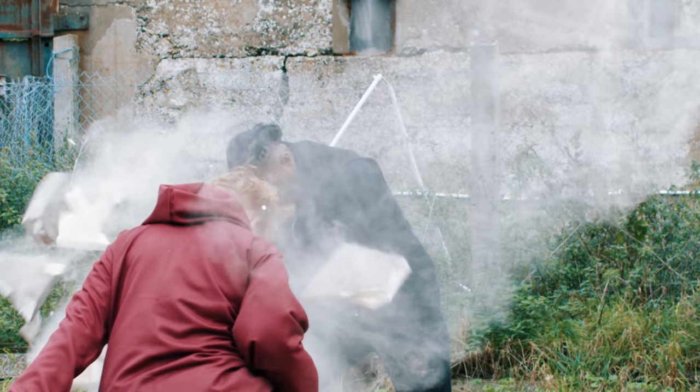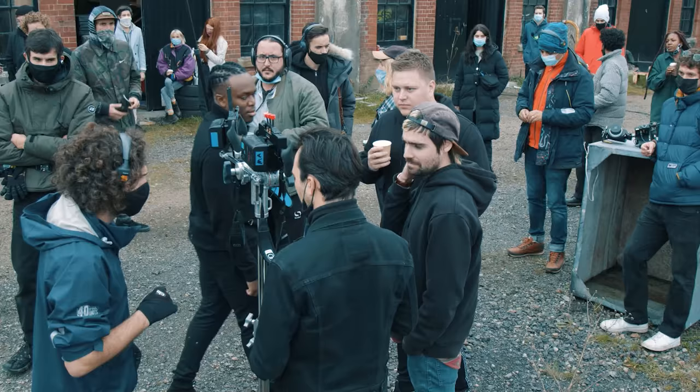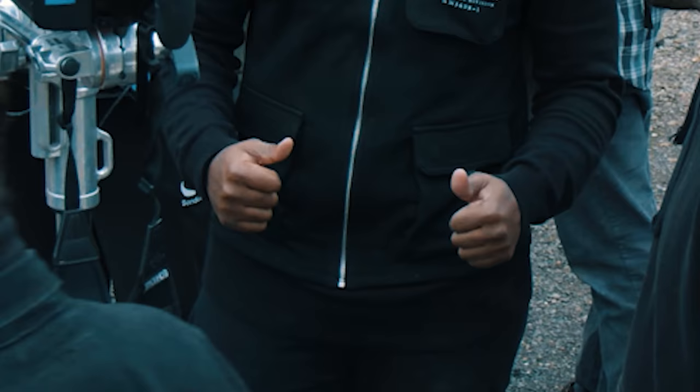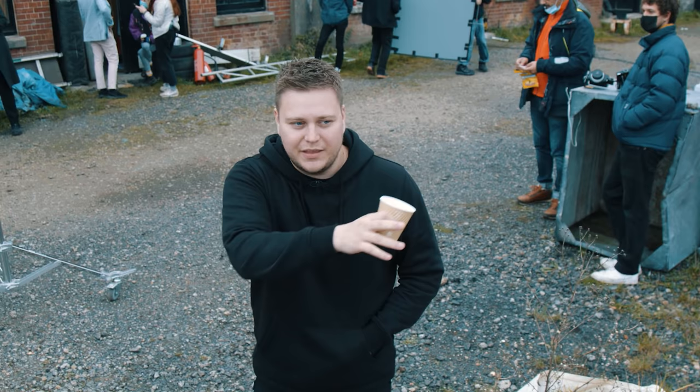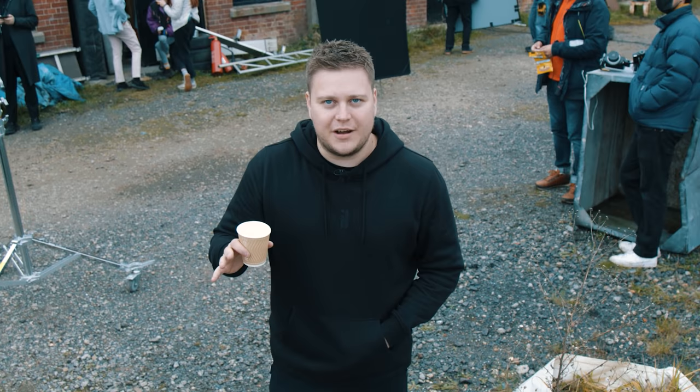Okay, so now we just need to do the pickup of the van pulling in. Yes. Yeah, so JJ can brake. Everyone else. So we just got an A cam for this, right? I don't have high hopes for this van. We just found it at the back of this location and it kind of starts. So hopefully we can get it running quick enough for it to do like a nice little skid.